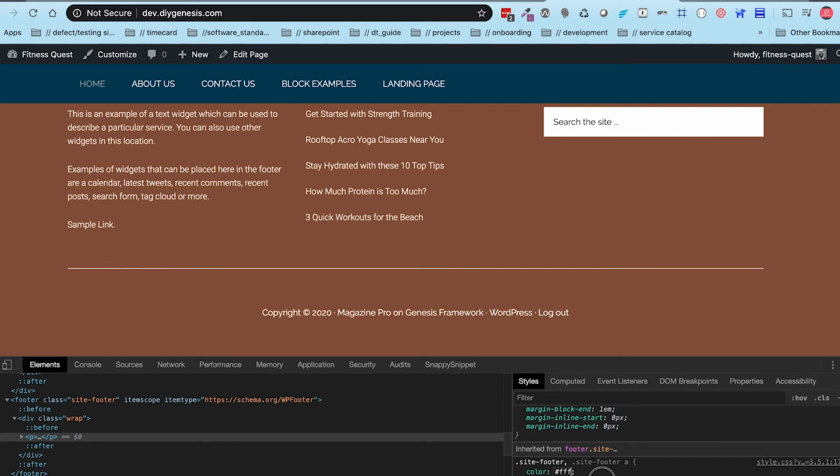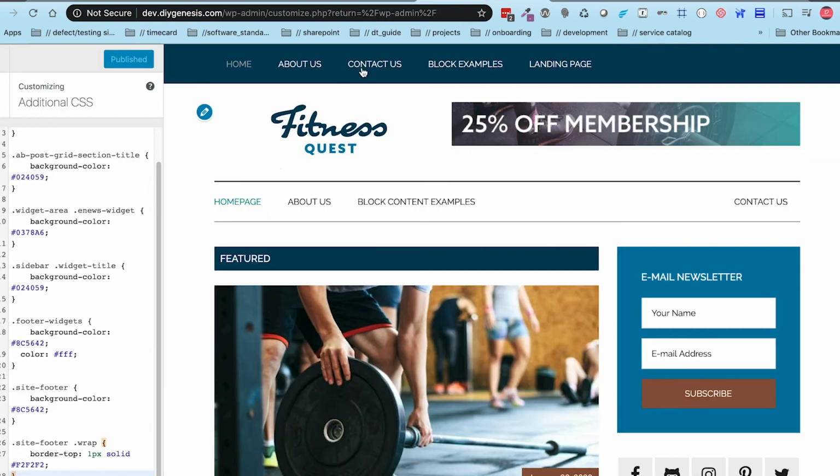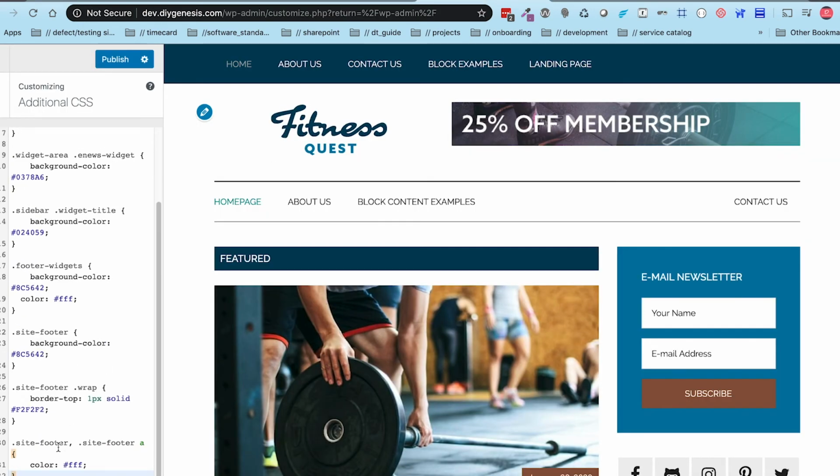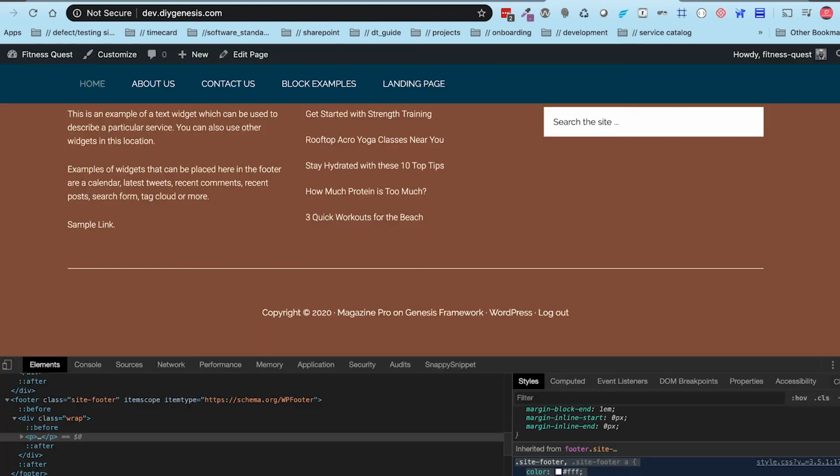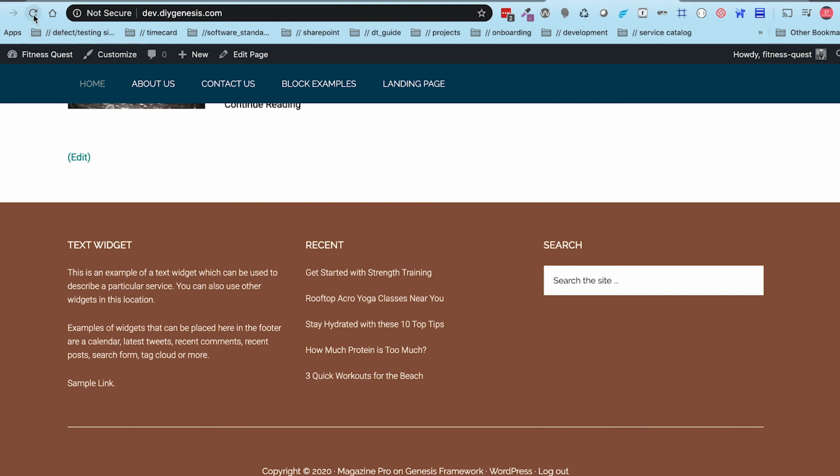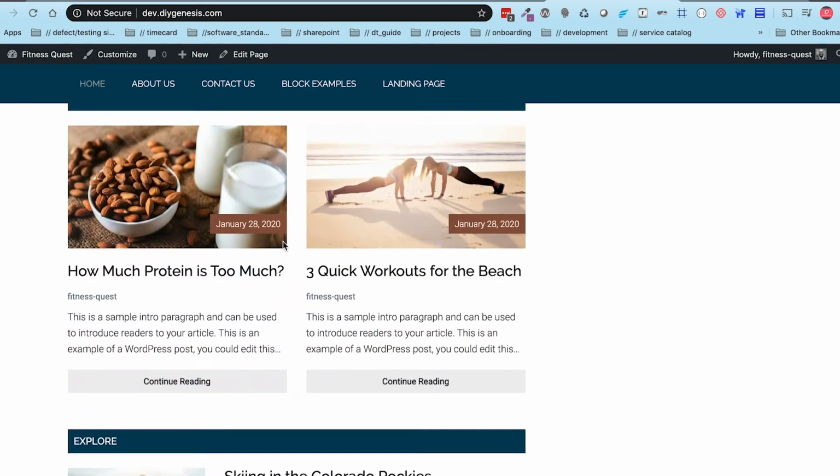So we'll go ahead and grab that, and we'll highlight this, and we'll go in our customize, and we will go down here and we will paste that value in. And since we're good here, and that was only the one color, we'll publish it and refresh. And just to make sure, again, we'll refresh it, and it is good to go.